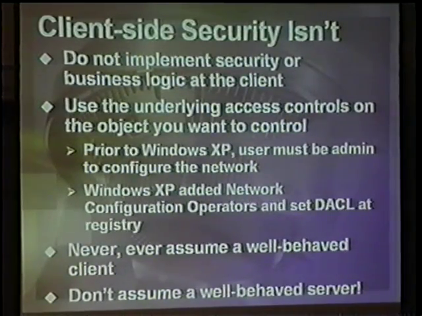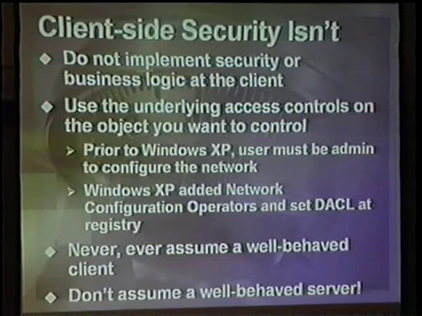So we never want to assume a well-behaved client, and likewise, when we're writing the client, we never want to assume a well-behaved server. Somebody might be able to trick us into going to the wrong server. So that's something else to think about as well. So it can go both directions here.